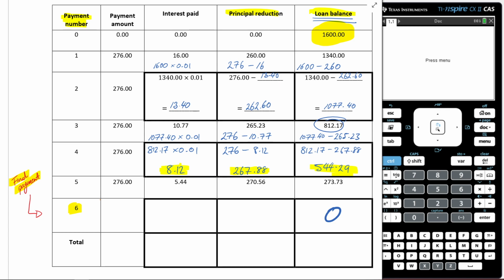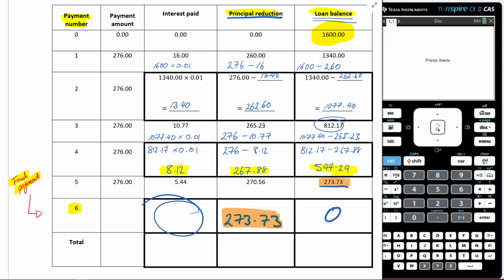No thinking required. The next thing you're going to do is consider your principal reduction. Again, this will require very little thinking, because if your previous owing amount for the previous month was 273.73, your principal reduction will simply be getting that number to zero. So you're simply going to subtract it by itself. My principal number will be 273.73. Do you see how you simply had to write that same number again?